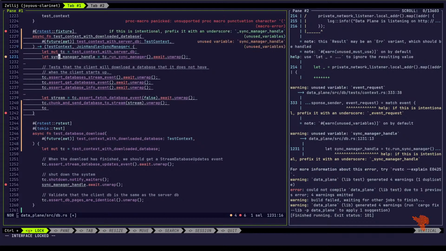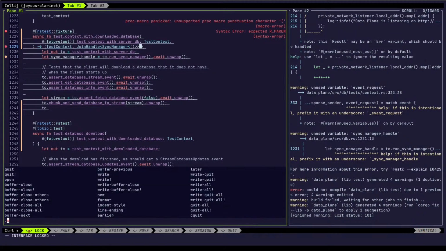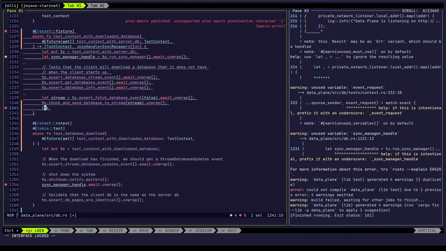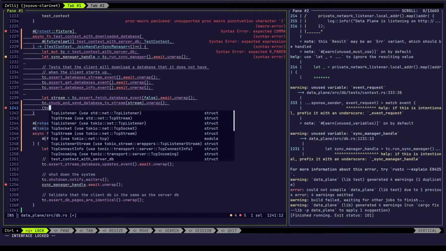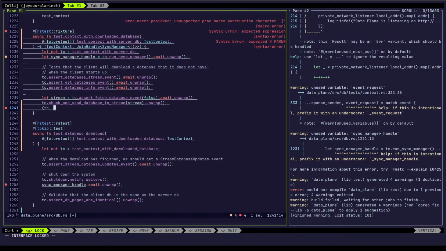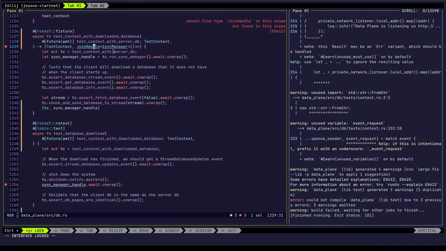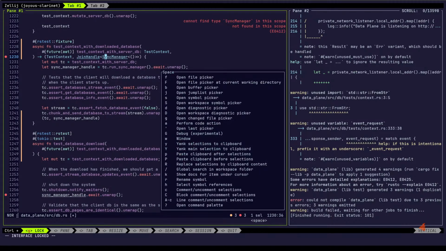Was it join handle, sync manager, something? This would be a Tokio join handle.